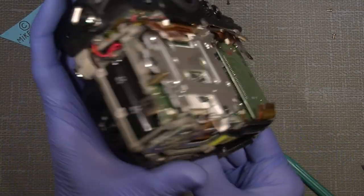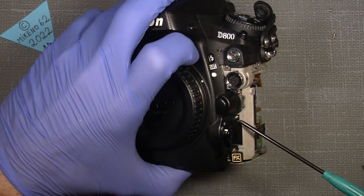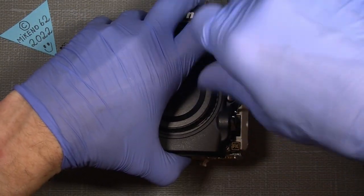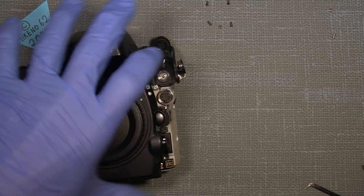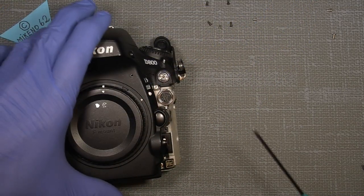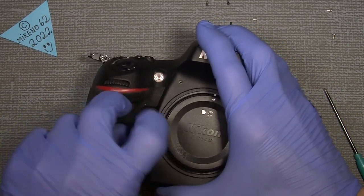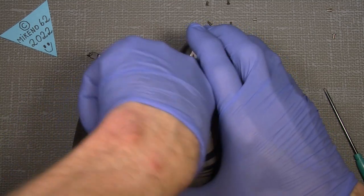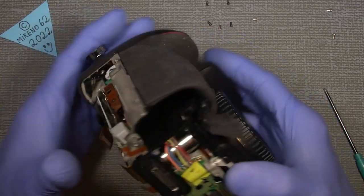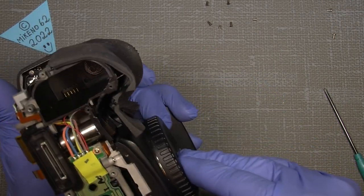Now, also on the back here, on the front here, there is a screw here. I'll put that. And it's there. Yeah. There is not really anything under here. I thought there was. But we need to go under it anyway. Nothing here. Now, I think it's pretty much that.